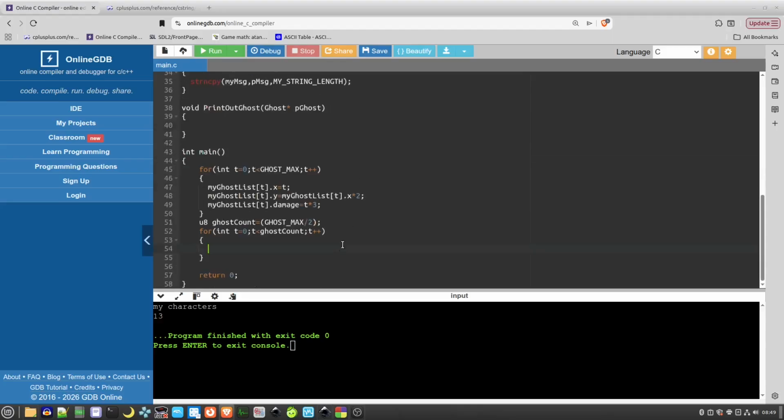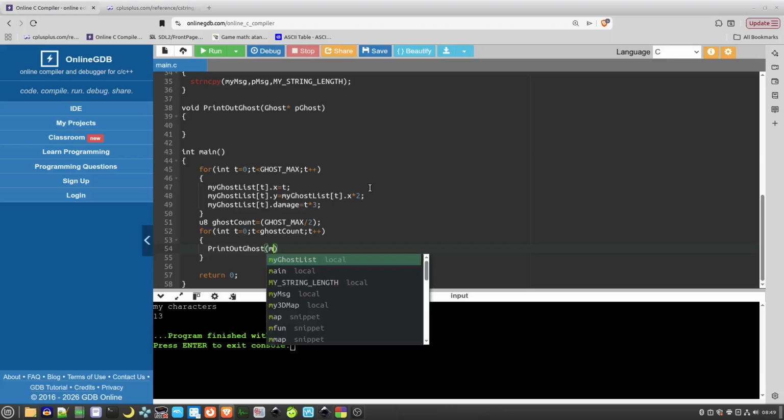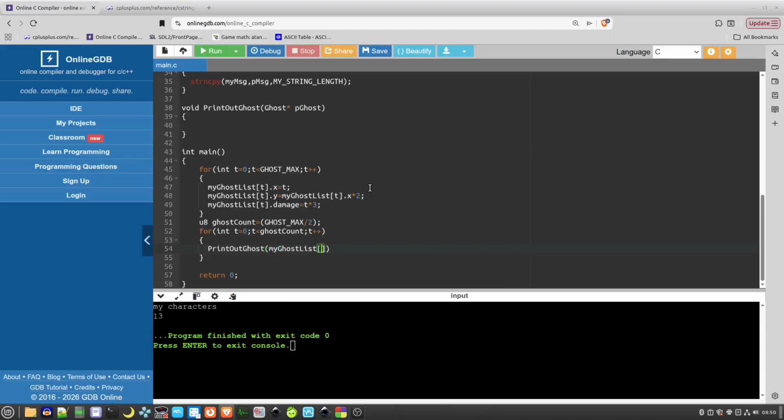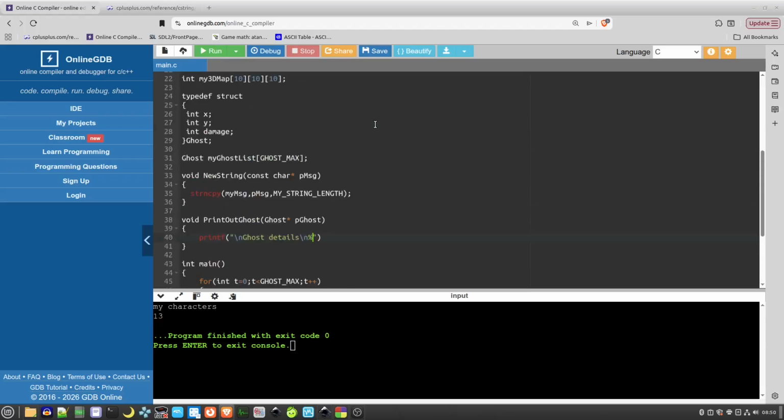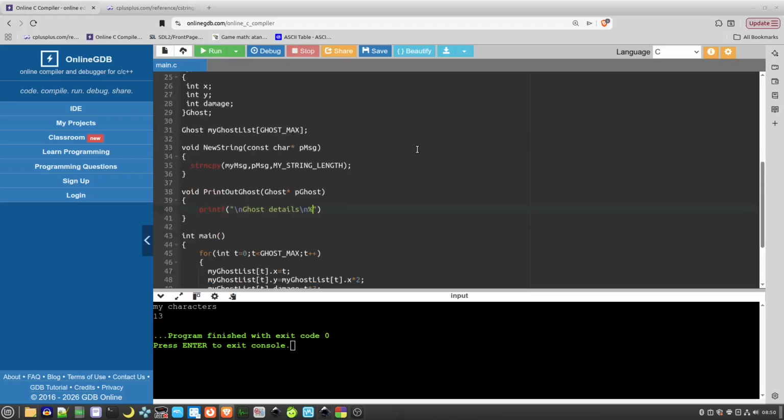So we can then do this here. And then we can say ghost details, and then we can use a new line in here, and we can print out the position.